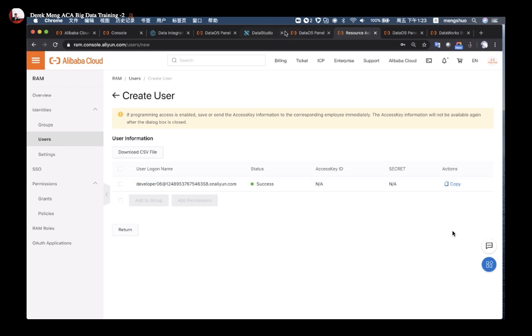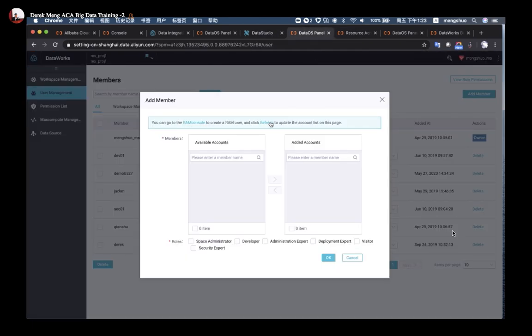So then we can switch back to this DataWorks, and we can do a refresh. We can see this newly created RAM account. We can add it into our DataWorks workspace. We can assign it as a developer role or security expert. How about we assign it as a security and developer role?